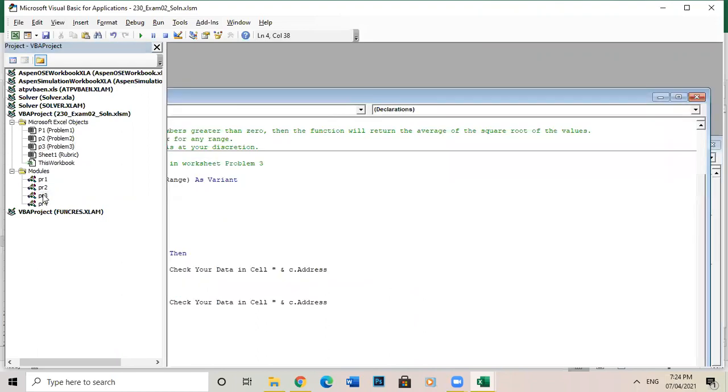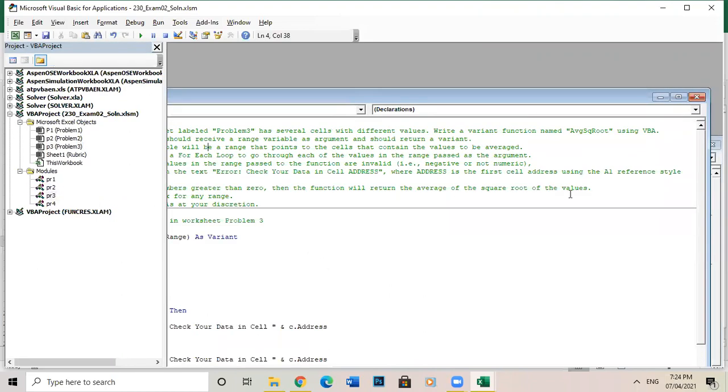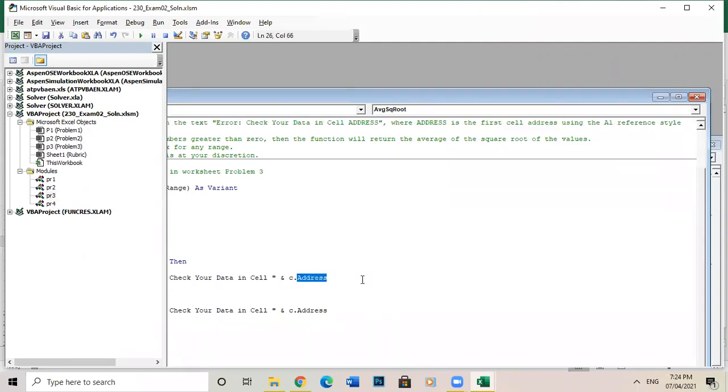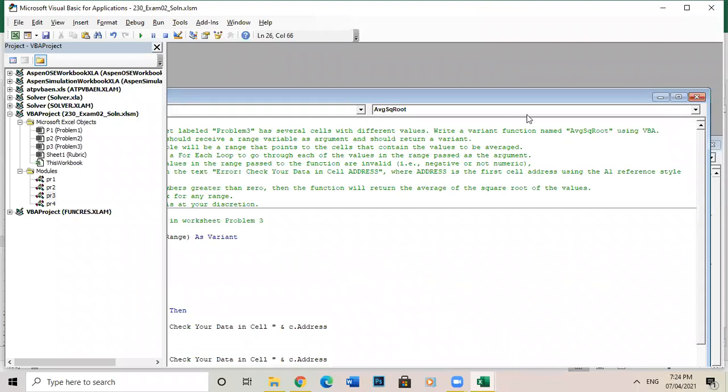Okay. And if you were to make some small changes, maybe like here, where he says for address use the A1 reference style, it's possible he can ask for address use the R1C1 reference style. Wow. So it would be changing the statement a bit. And then you just do reference style equal to Excel R1C1.